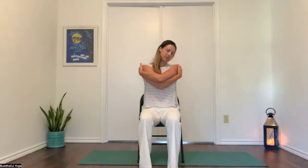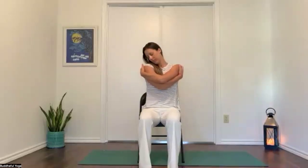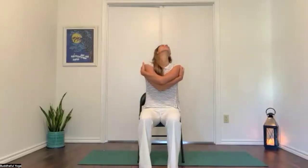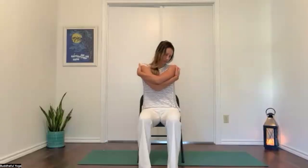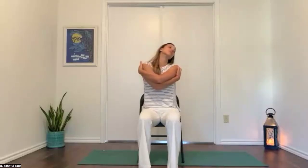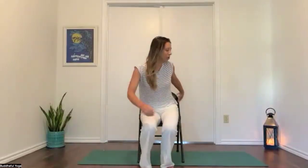Circle the head. Circle the other way. Bring the head to center. Release the arms and reach your hands for the sides of the chair. And create a little back bend.